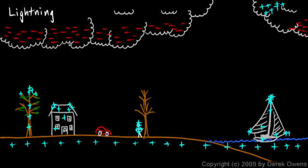Because lightning always seeks the easiest route to the ground, you can actually trigger lightning. And scientists do this. They set up a little rocket, maybe just a few feet long, with a tiny wire hooked to it that's in a big coil on the ground. The rocket shoots up into the cloud, trailing this wire behind it. When the rocket gets up into the cloud, it has provided a conducting path for the lightning to flow, and it will trigger a lightning strike.